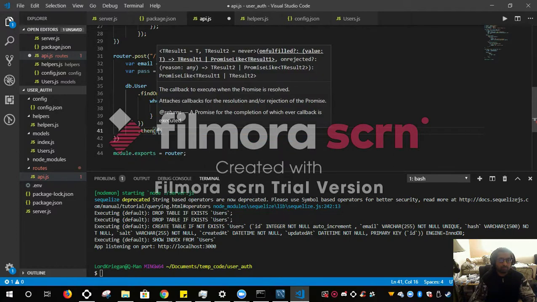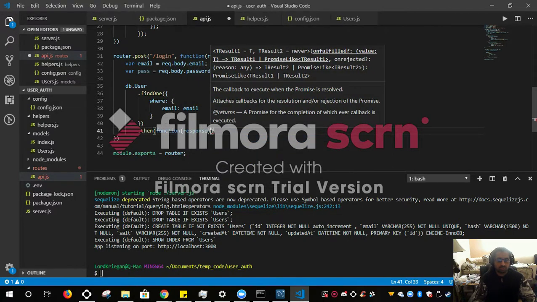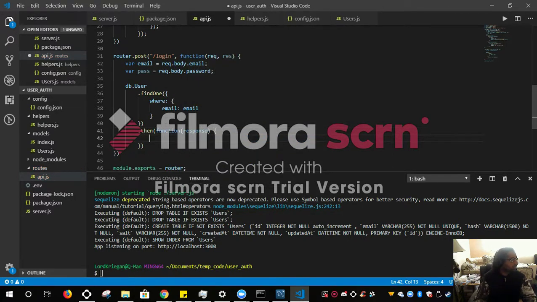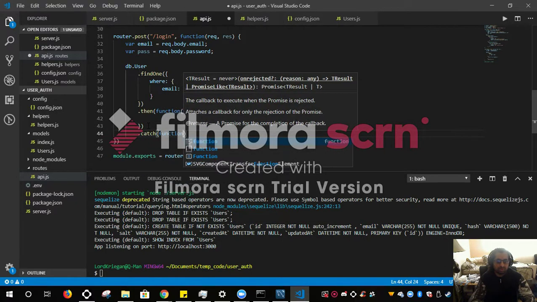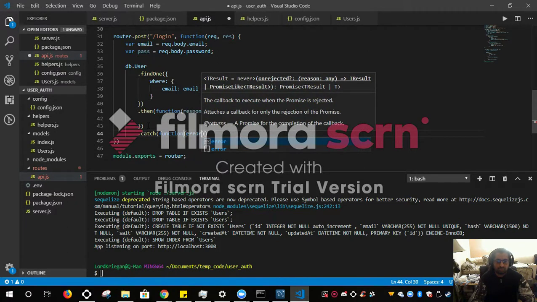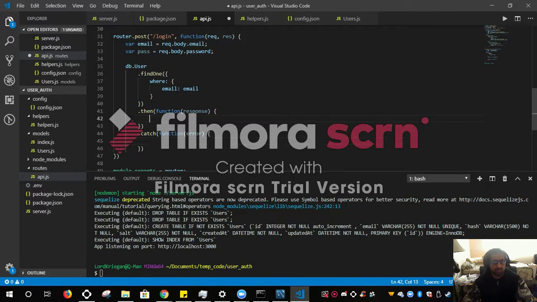Function response. So what we need to do here is double check that a user was found, because whether the database finds a user or not, it will technically succeed. So it won't throw an error if you fail to find one. This guy right here just won't run if it successfully finds nothing. I'll just set the template.